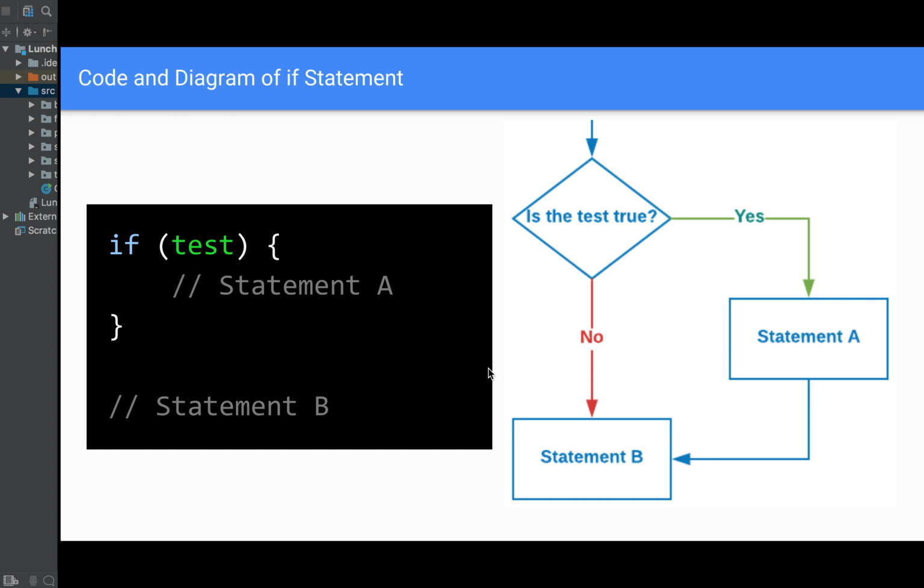And just a note again on scope. Remember, variables only last as far as their braces. So if you create a variable inside of this if statement, it will only be able to be recognized within the context of that if statement. So just keep that in mind as you're writing programs.